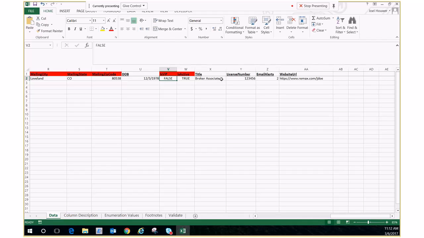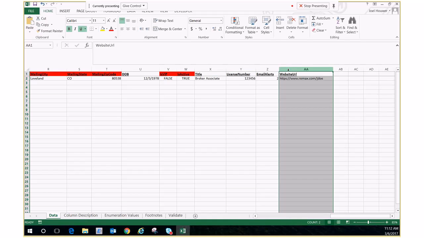Okay, the last few columns here, for the most part, title, license number, and website URL, those are primarily going to be used if you set up any co-branded marketing content, or if you're doing any co-branded open house flyers through the system with them.